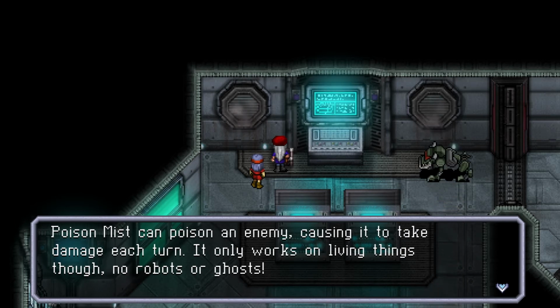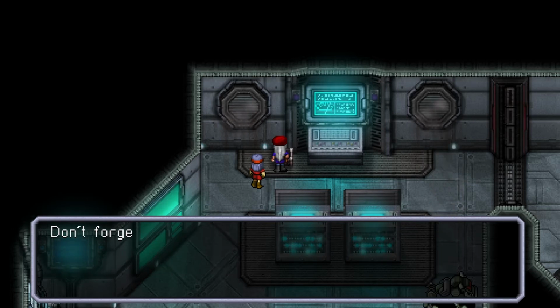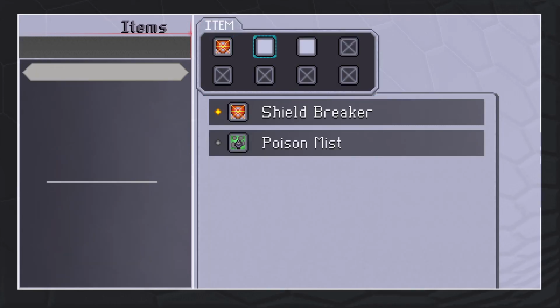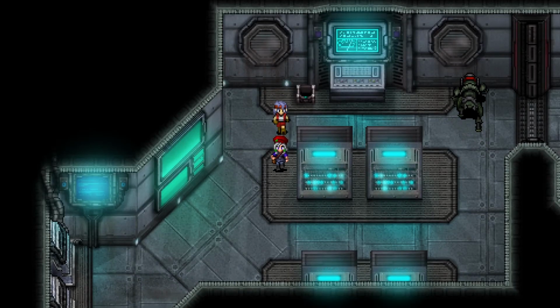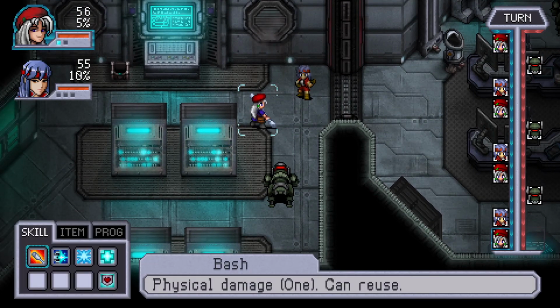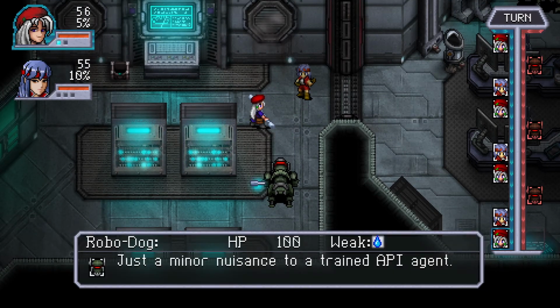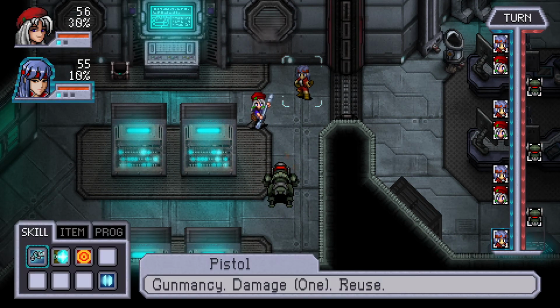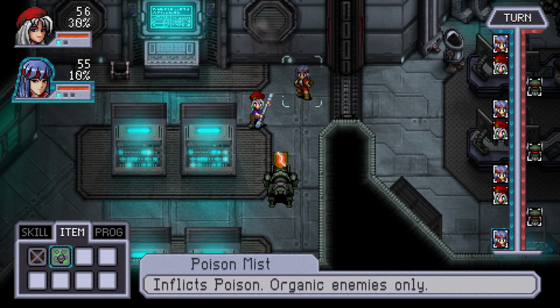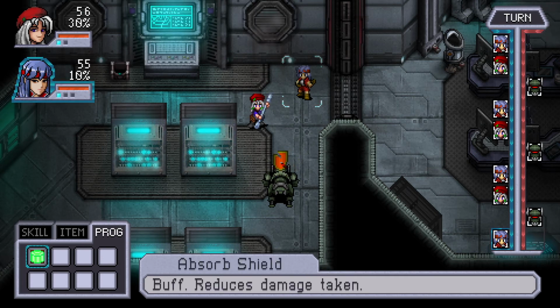So Poison Mist. We can poison enemies, causing them to take damage each turn. It only works on living things, though, no robots or ghosts. So again, we can go to items and equip Poison Mist. Alright, so we've got Robo-Dog. Let's do our usual setup. Now poison is not going to impact this guy, so we're good.